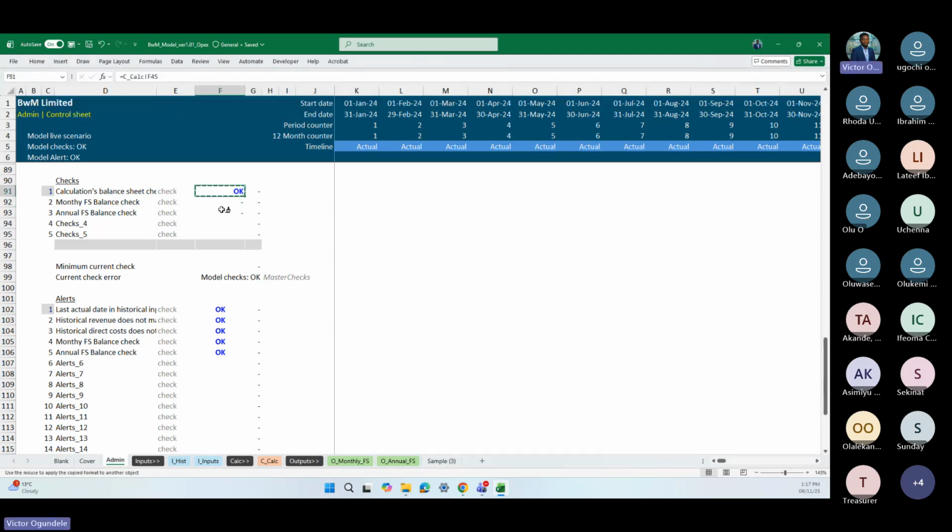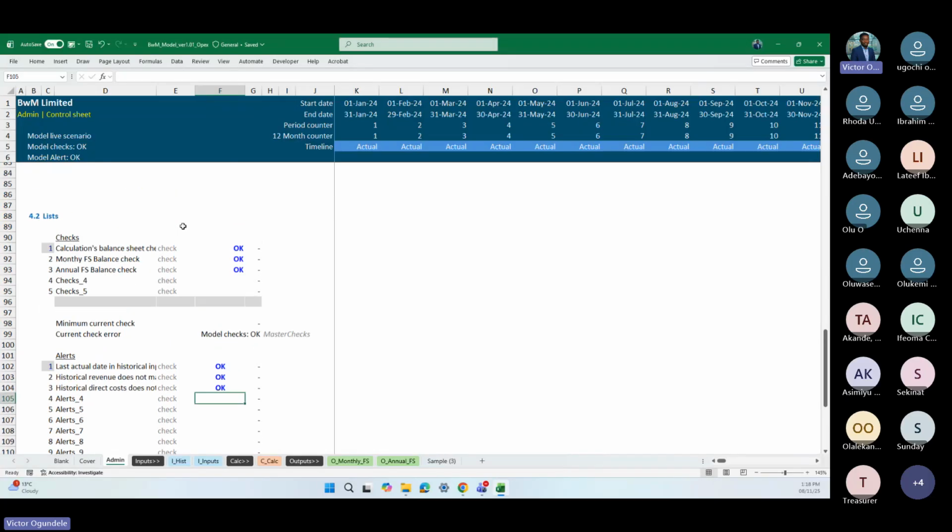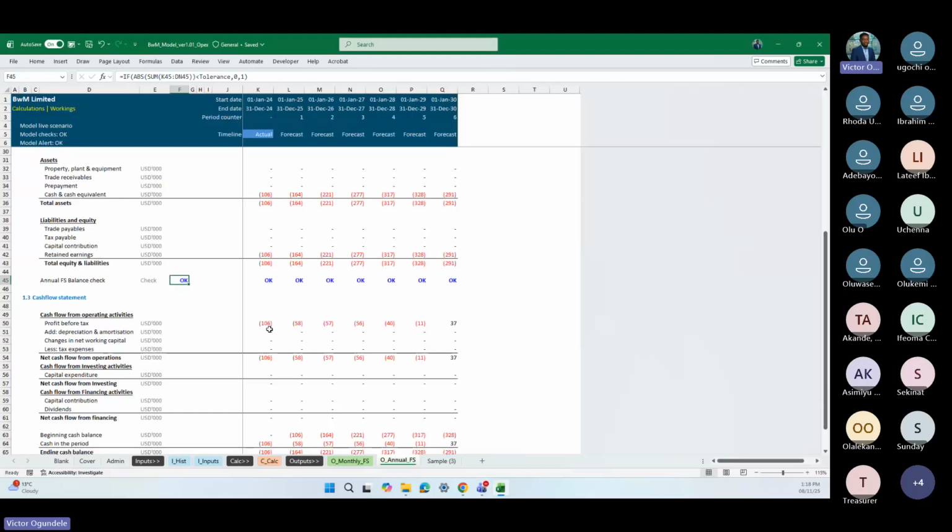It does not mean our model is not balanced. It's just what we call maybe reconciliation differences and things like that. So remember that. That won't come under this one. This one should come under our normal checks.